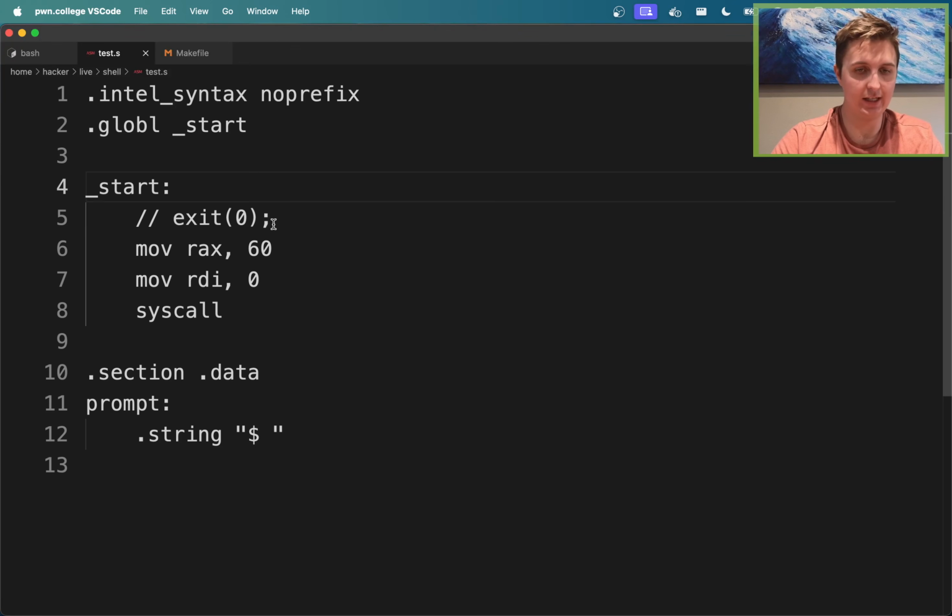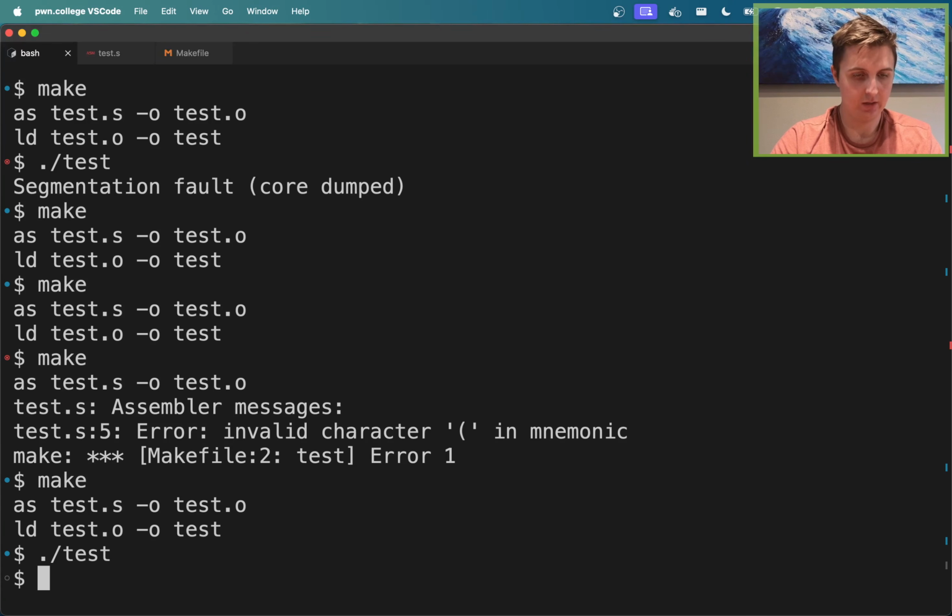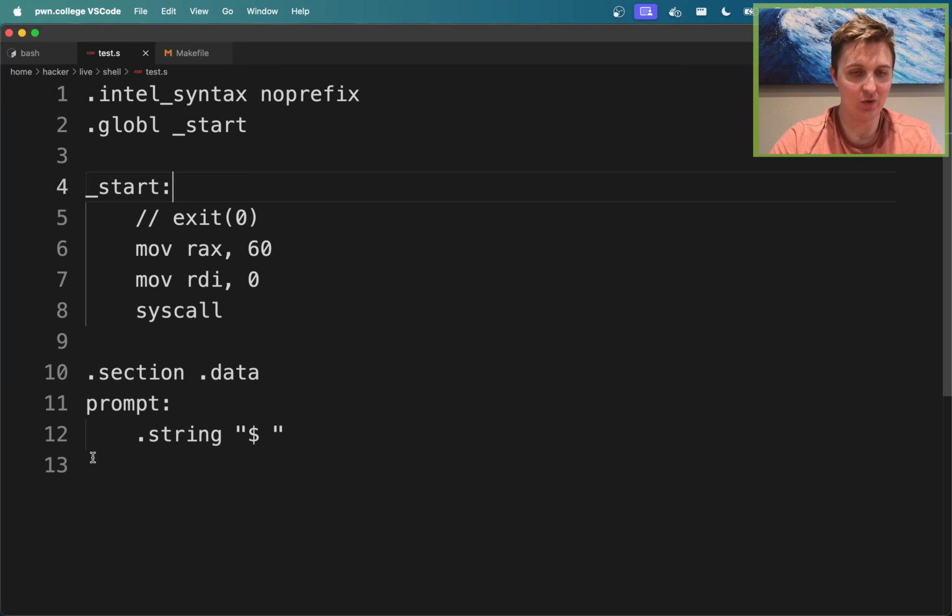Cool. So we just did exit 0. We make this program, we run this program, and now it doesn't crash. It doesn't print out our $space. Well, our current shell does. Instead of $space, our shell is going to be fancy. It's going to do greater than space, just to show that we're a different shell. We'll be this cool little symbol.